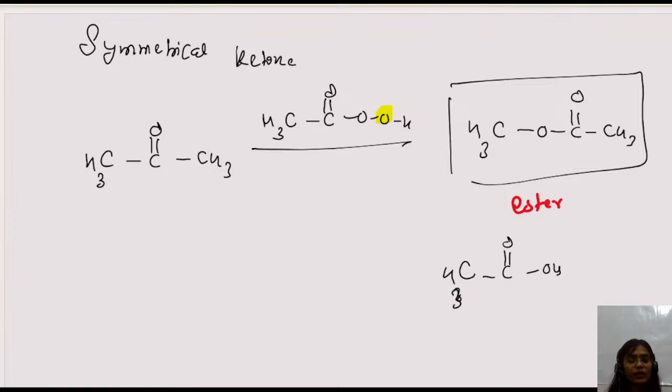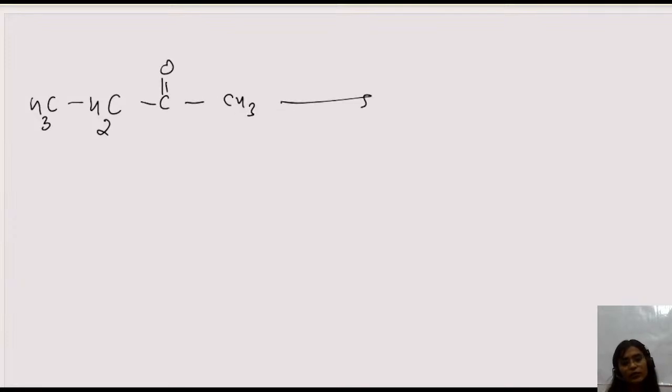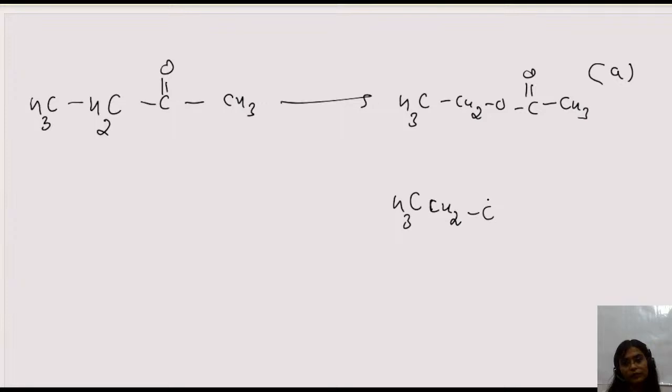Next point, what if I'm using this kind of ketone, for example, CH2, CH3, and a CO, or like CH3. So now the question is, is the possibility number one, like this is the product, let's say A, or possibility number two, and be noted, it's not a Pappus rule. Okay, because you know the problem with the unsymmetrical ketone.